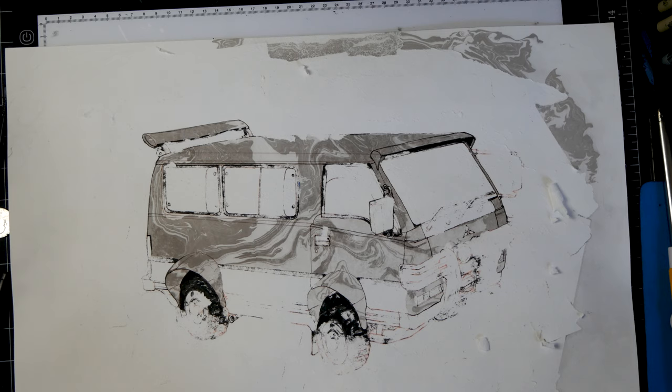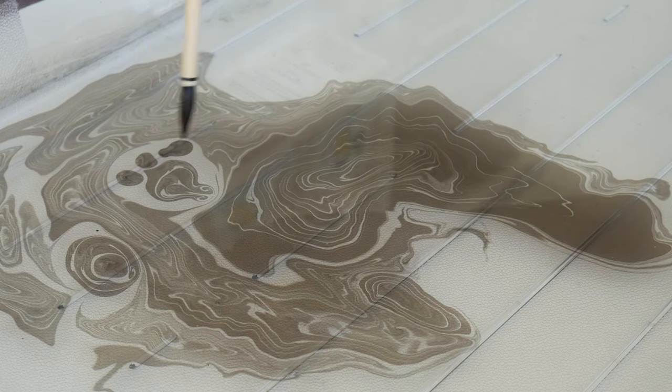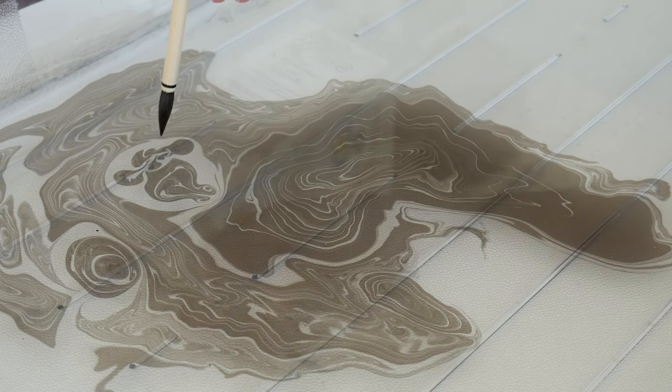Fun. Maybe trying a different piece of paper — I don't know. I got this to marble really well, so I'd like to do it on this paper again. I just don't want to screw it all up with masking again. I was pretty sad then, but it's been like a month and I've gotten over it. I'm ready to figure it out. Tune in next time — I'm gonna do it.